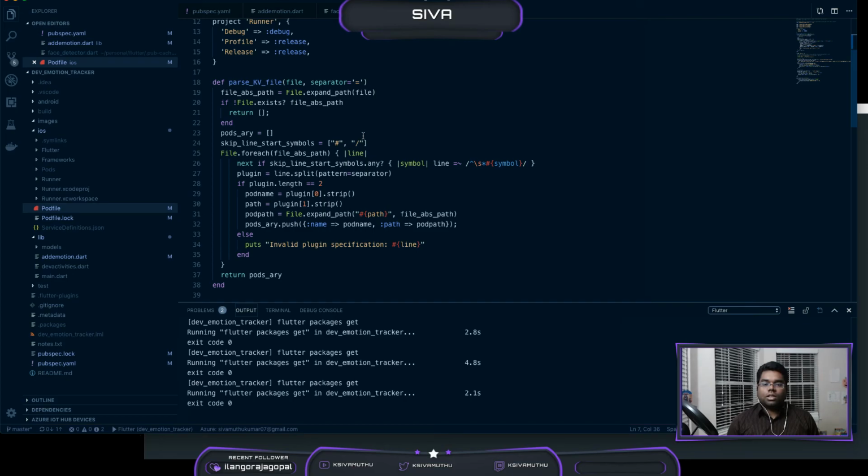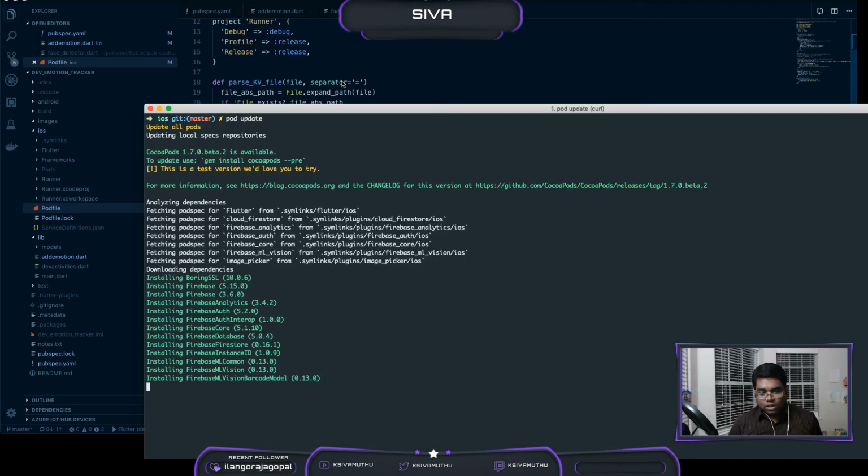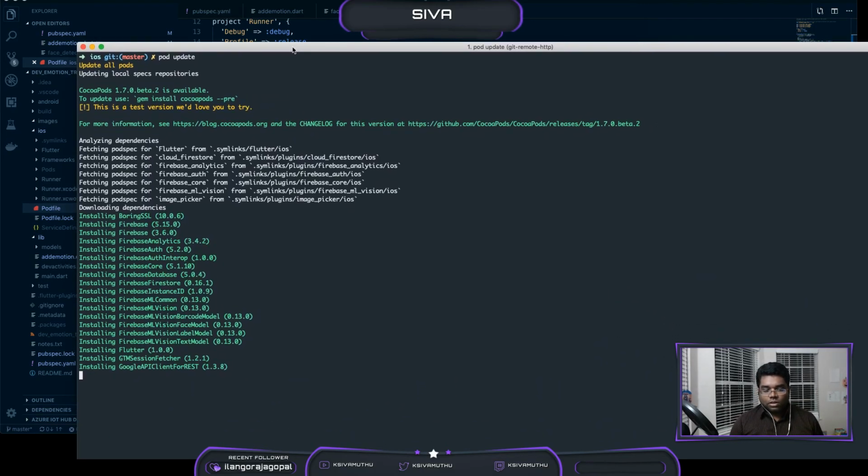Instead of like using a heavy sized image, we use emoji Unicode character, so that we removed those images from application, and we integrated this image picker, both camera and gallery, and the machine learning kit. I think we got stuck with oh, it's still installing. Yeah, now it's installing.